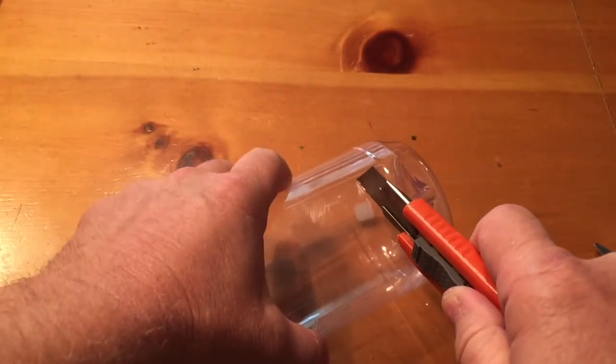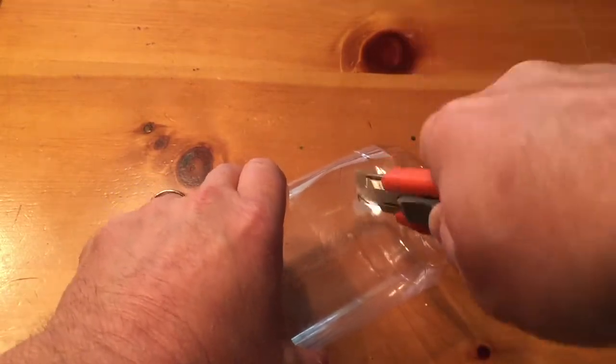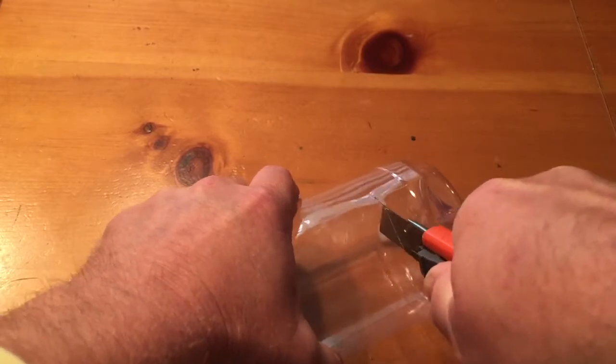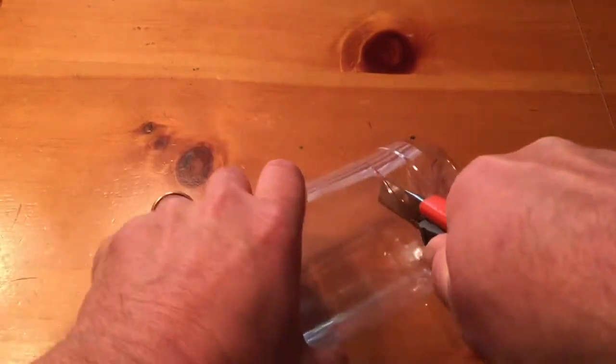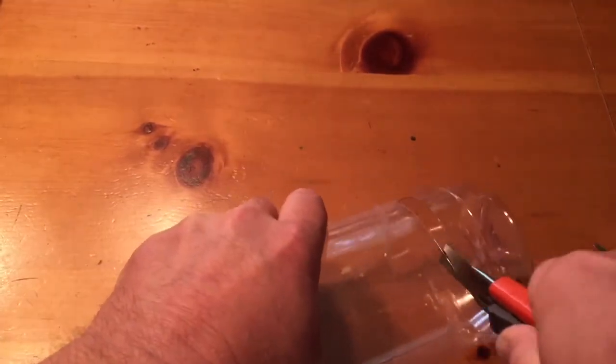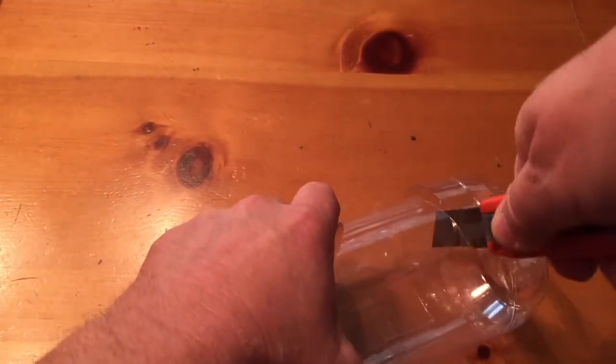To set up this experiment, you need to take your plastic bottle with adult supervision and cut the bottom off the bottle. I'm using an X-Acto knife here, which can be dangerous, so take your time and have an adult help you take the bottom off. You could also use scissors to remove that bottom part of the bottle.